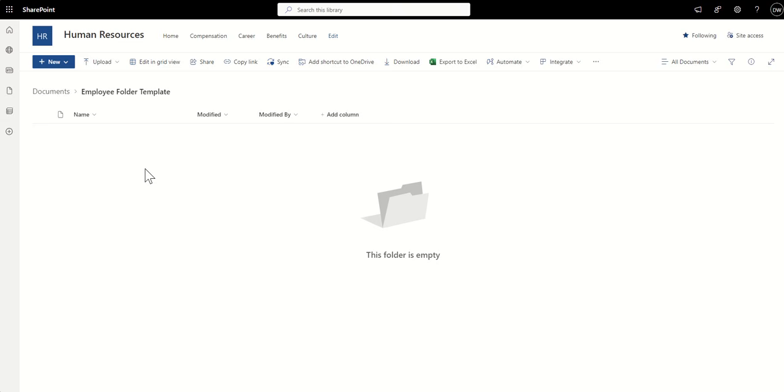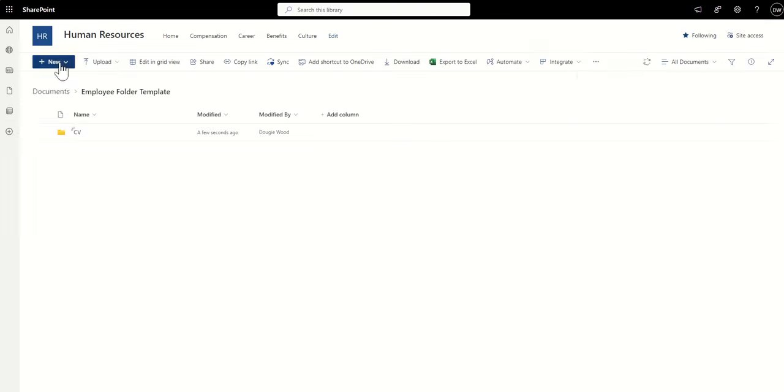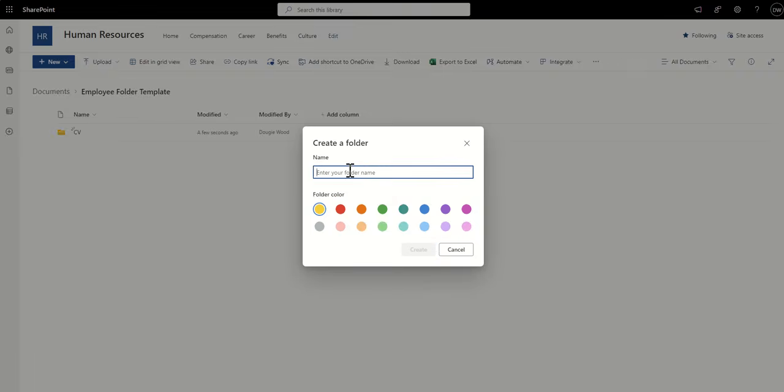So now I'm going to create some subfolders for what I would use to class each of my employees with. So I'm going to say folder, and this is where I'm going to store CVs. I'm going to say folder, and this is going to be any kind of certifications, for example. And again, we can color code this, so we can choose different colors if we wanted to.